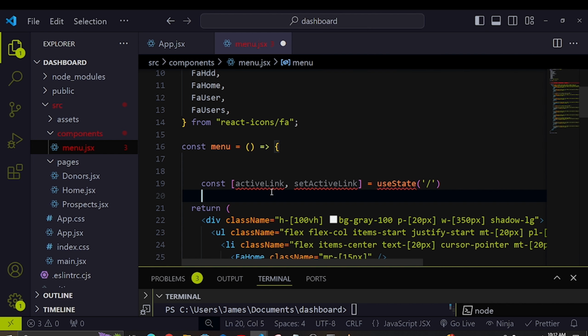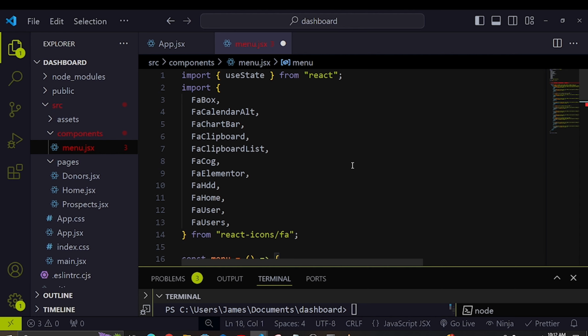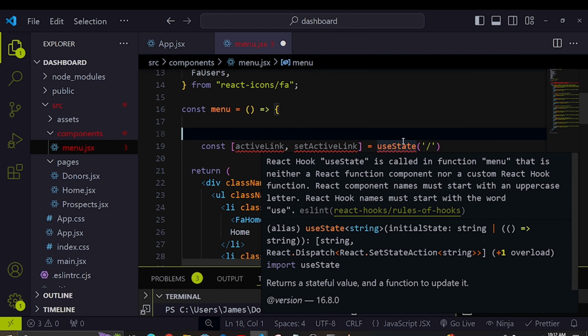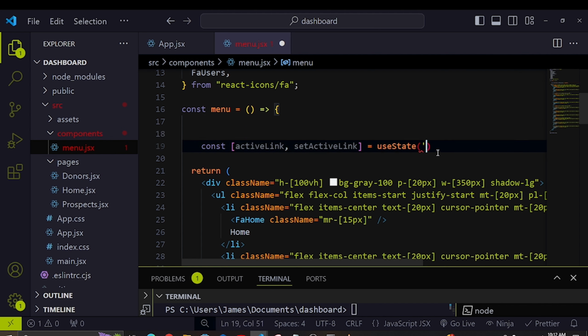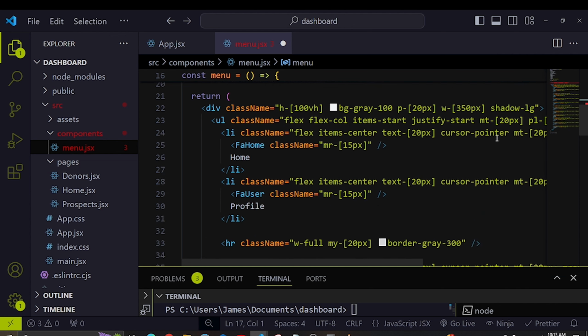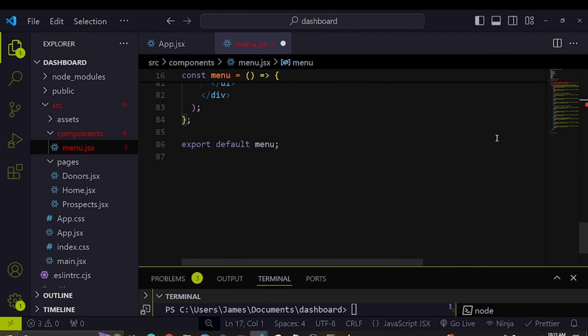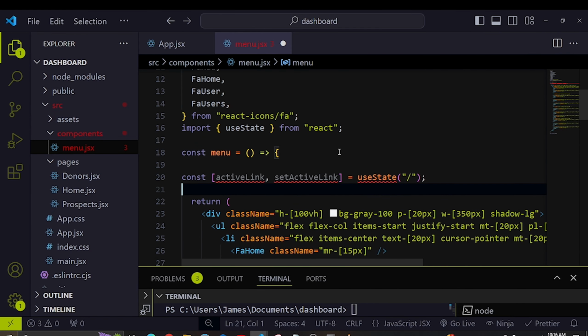I don't know why it's giving me an error here on this useState. I think there's something wrong, so I need to confirm what might be wrong here. Let me just make sure that I add this, like that. I think this one is still okay, but I don't know why it is giving me this error.